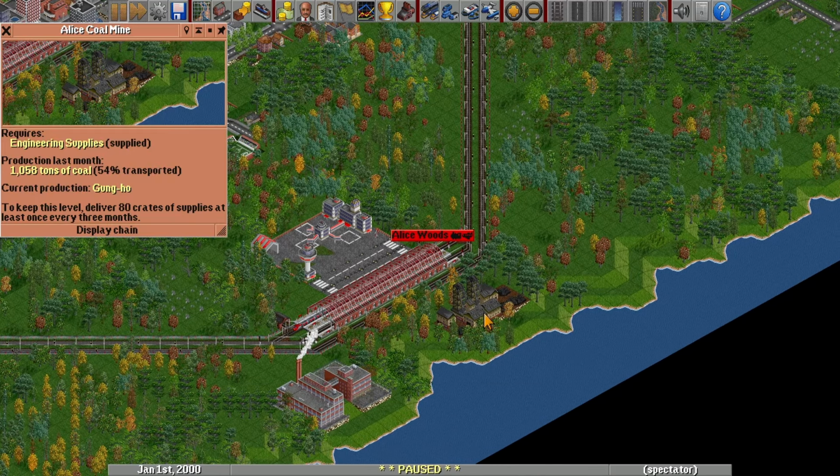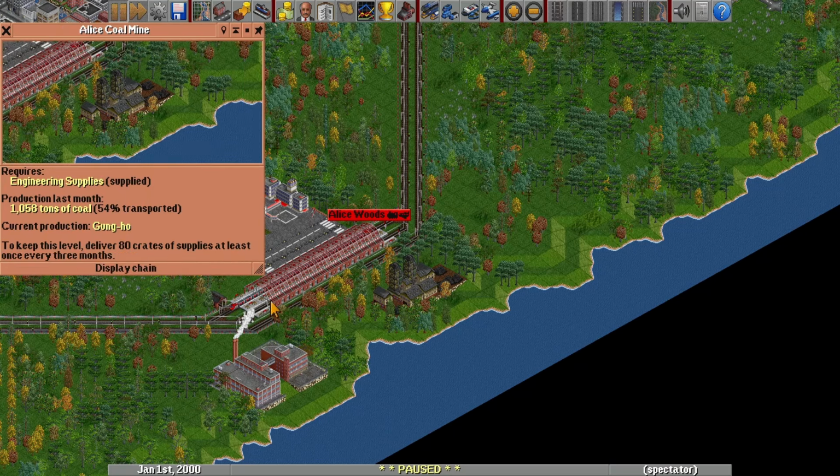So let's take a look at what I was talking about before. We have here a coal mine. And exactly like I said before, the coal mine produces a certain amount of product as is. Let's say it's 200, 300, 400, whatever. If you want the coal mine to crank up to enhanced production or gung-ho production, which are the two levels, you need to provide engineering supplies.